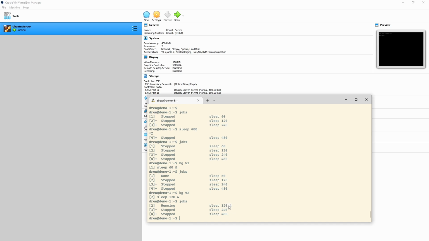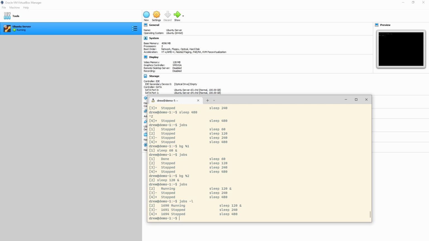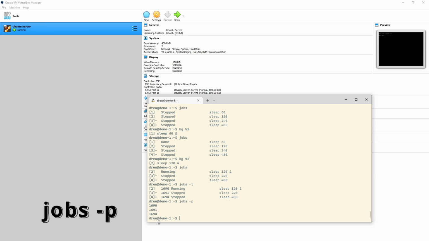And it also has this little ampersand next to it, which I'll get into in just a second when I show you how to background a job or background a command from the get-go. As you can see, there's a few different things you can get at the jobs command itself. I usually go for jobs -l myself because that gives you the process ID. If you just want the process IDs printed out, you can do -p, but without the job information, it can be pretty useless in my opinion.